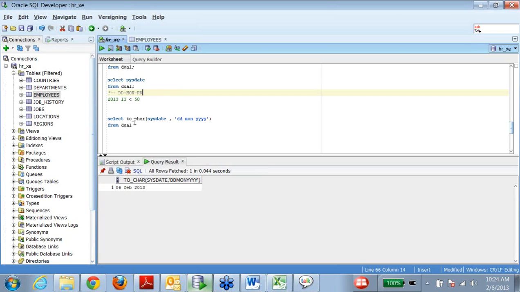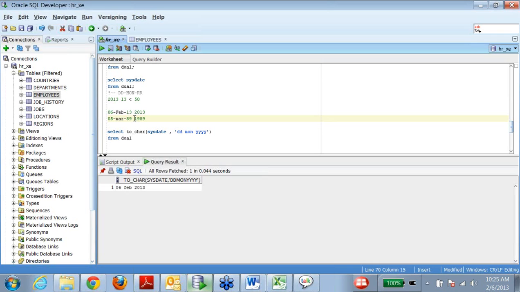So it shows like this, 06 Feb 13, which means the date is 2013. If the date shows like 05 March 89, then it represents the last century. So this represents 1989.